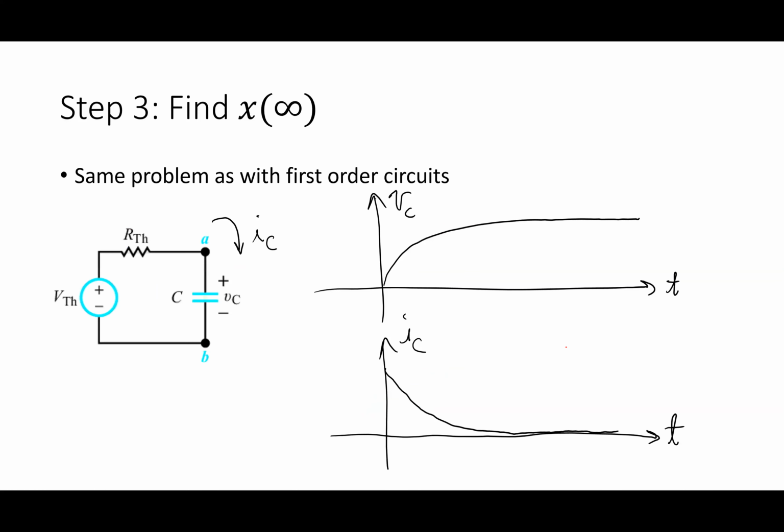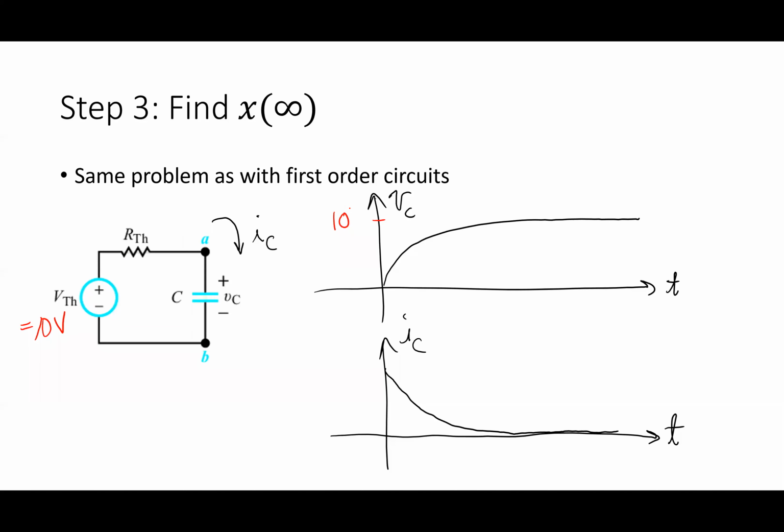Now, by comparison, if I look at this particular circuit, where let's say the capacitor voltage started at 0 and rises up to some value. So let's say, again, this is 10 volts, right? All right, so eventually I get to 10 volts. The current still does the same thing and gets to 0, right? What did we say that always means when I get to steady state? If the current in the capacitor always gets to 0, what does that mean about the capacitor? It becomes an open circuit. It becomes an open, right?